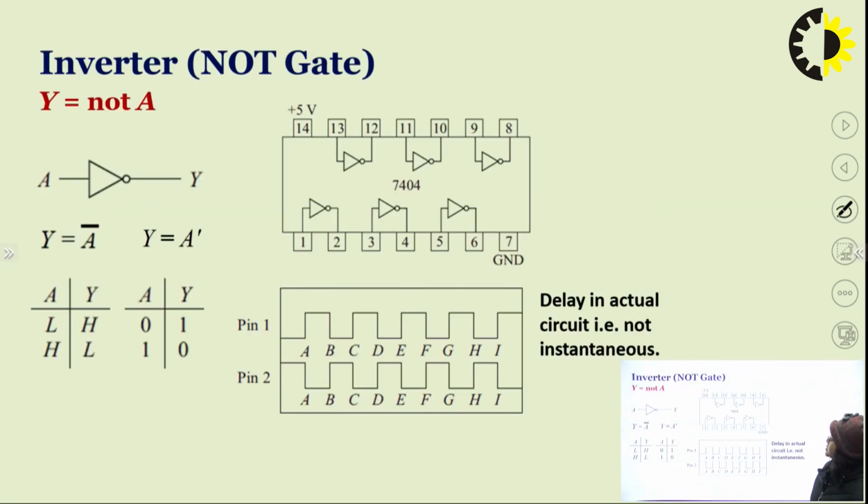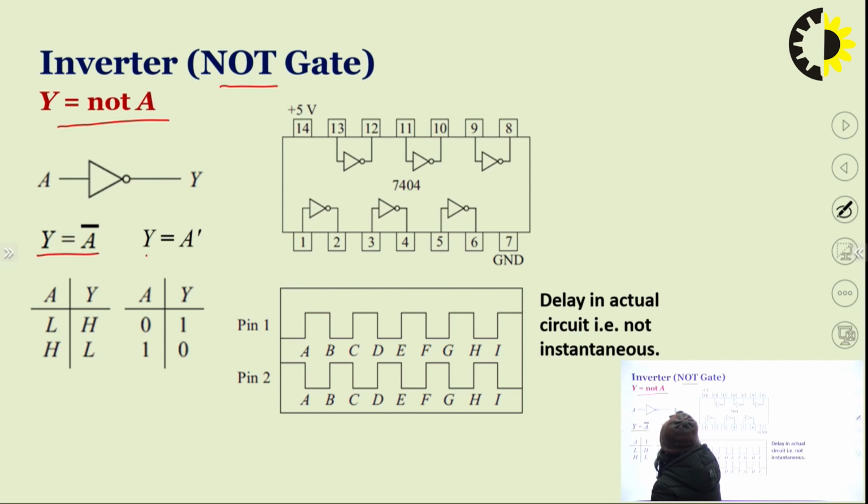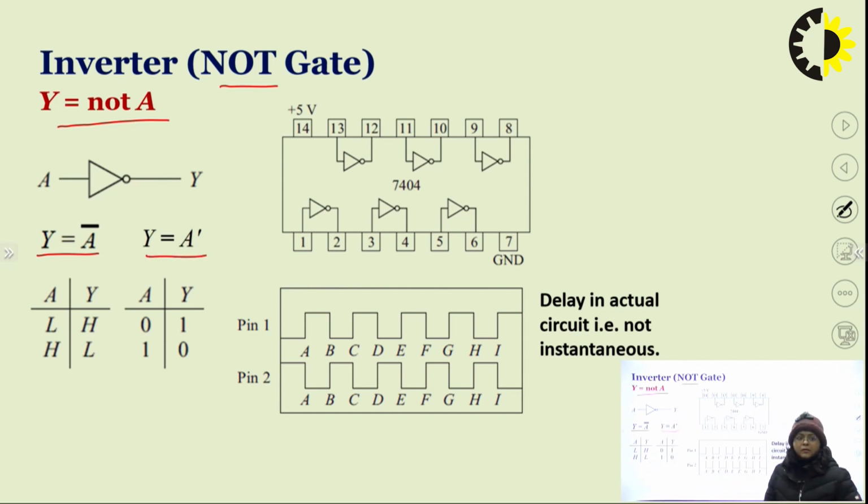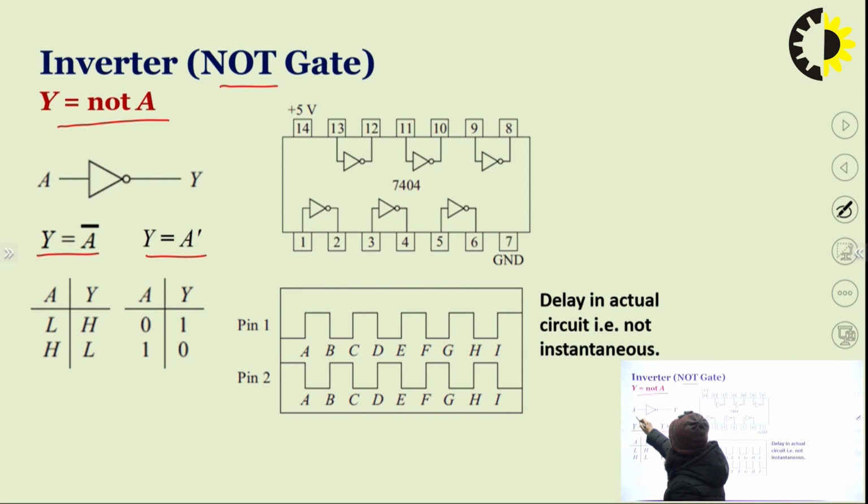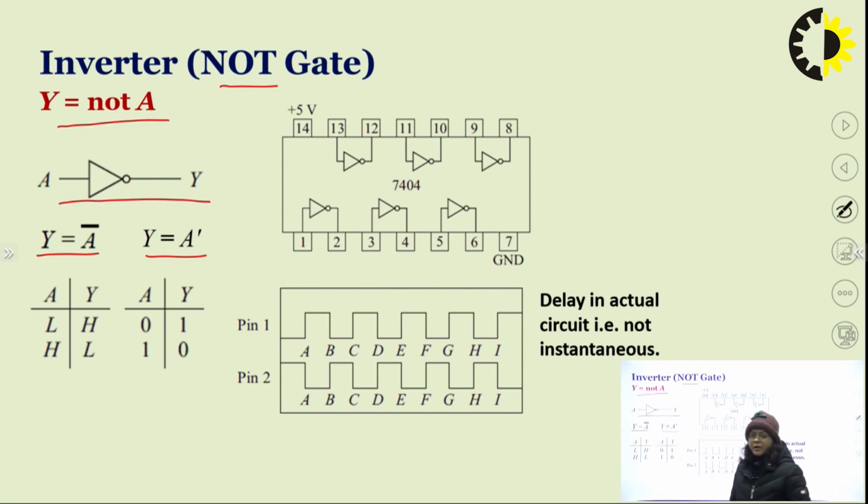Starting from the very first, that is the single input logic gate called the NOT gate. The function of the logic is NOT A, that is A bar, or the complement of A. The symbol of this gate is a triangle followed by a circle or notch. It has a single input and a single output. When the input is low, output is high, or we can say when the input is 0, output is 1, and when the input is 1, output is 0, that is, it inverts.